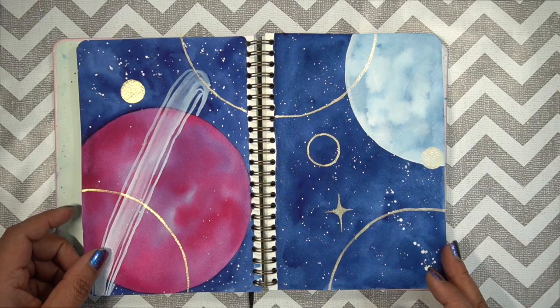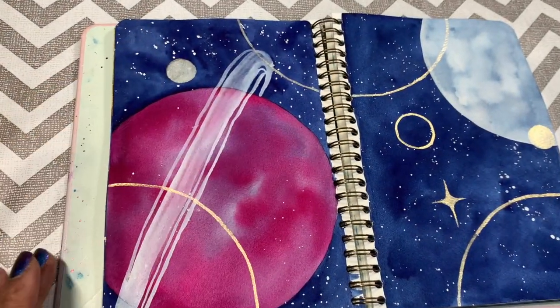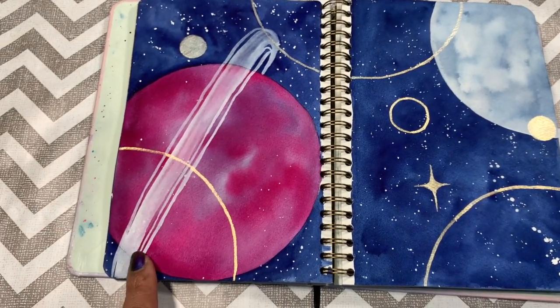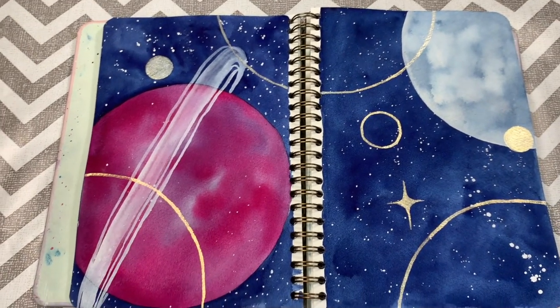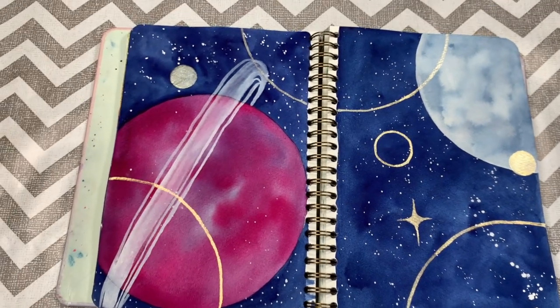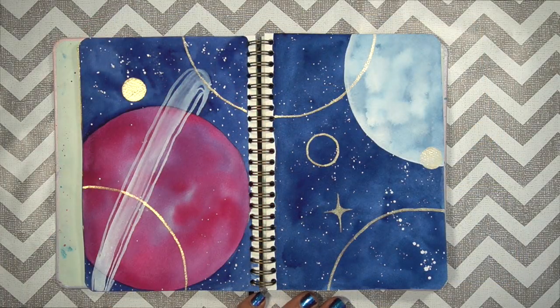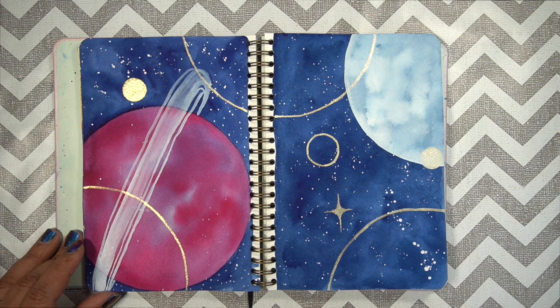And next we have another planet, and for this one in particular, I was experimenting with the rings around the planet and how that would look. I really didn't like this one, so I ditched this. This is the one and only time that you will see this sort of ring around one of my planets, because I really ended up not liking the way that looked.